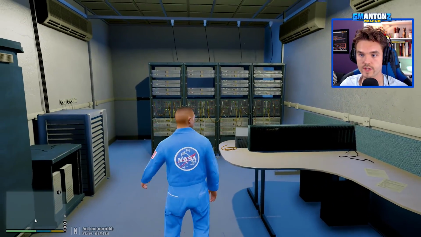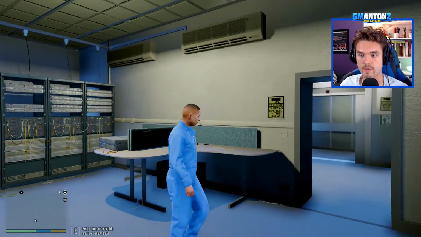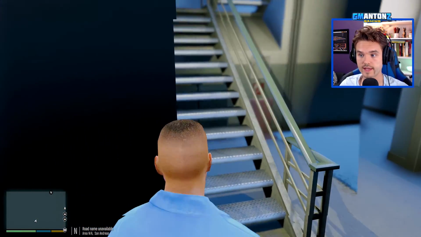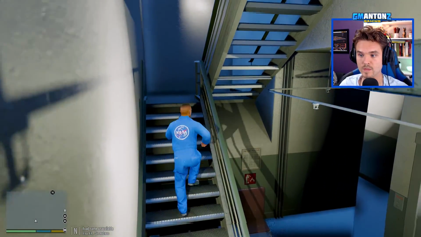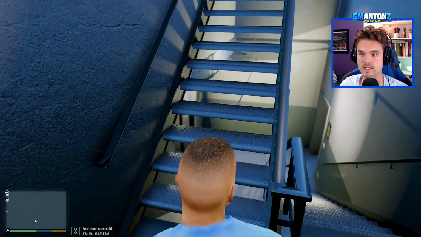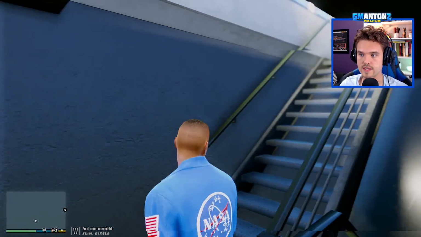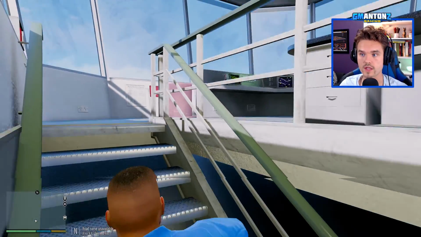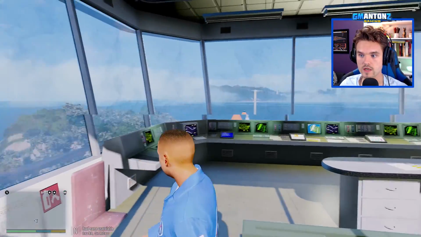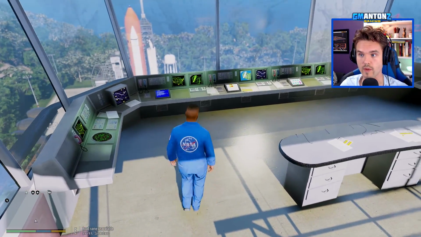There's all the different servers here. Of course, this is the launch computer that controls the launch. The launch of the space shuttle in real life is not done manually by any human. The computer actually takes over and controls everything in the last 30 seconds or so, I believe. So if the computer notices anything abnormal, it can abort the launch. But there's actually no human interaction there in the last few seconds before the shuttle goes up. It's all controlled by the computer.